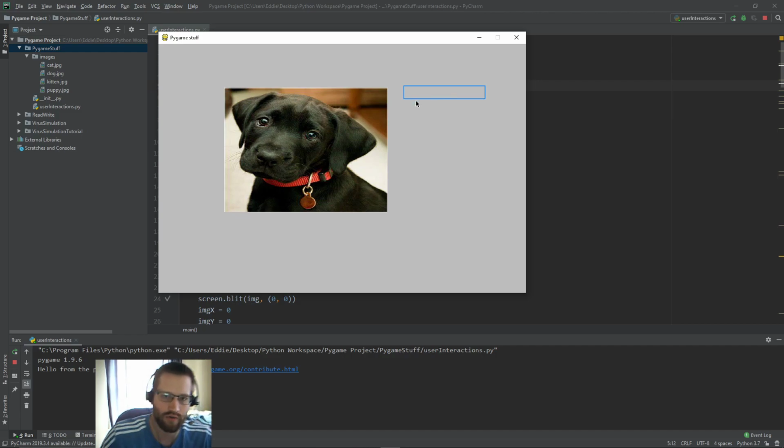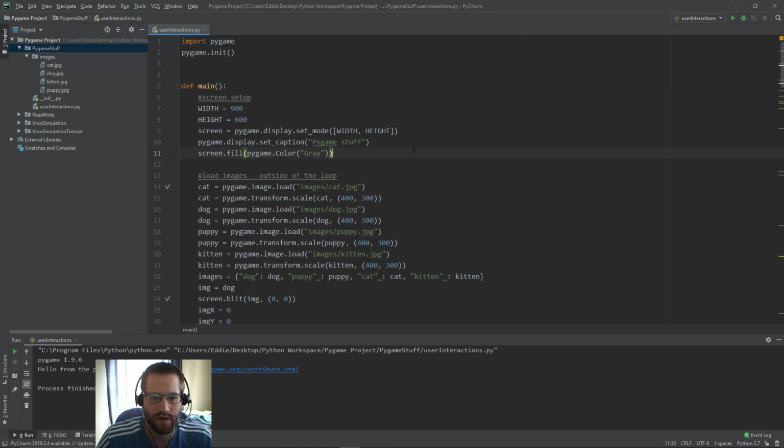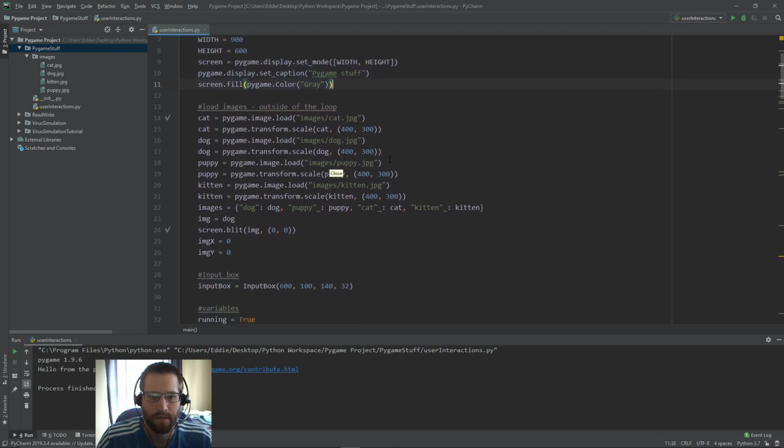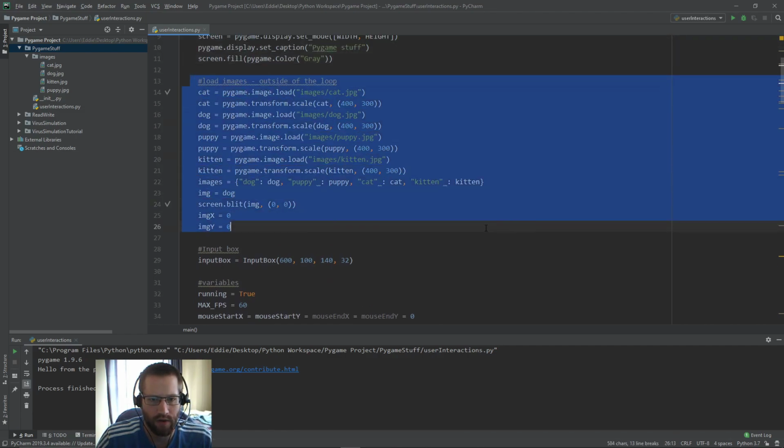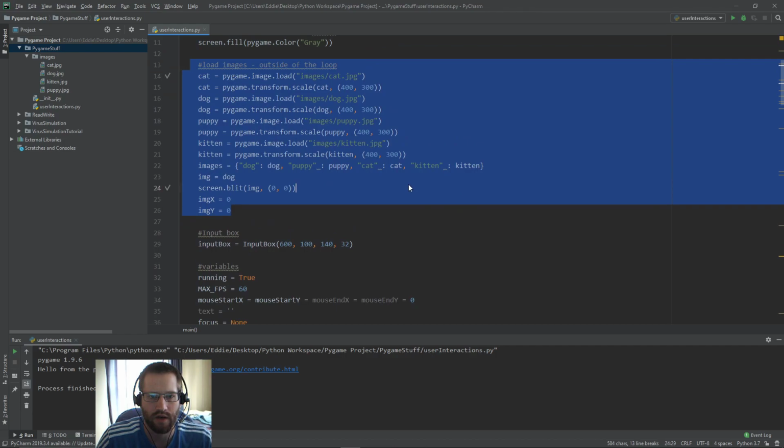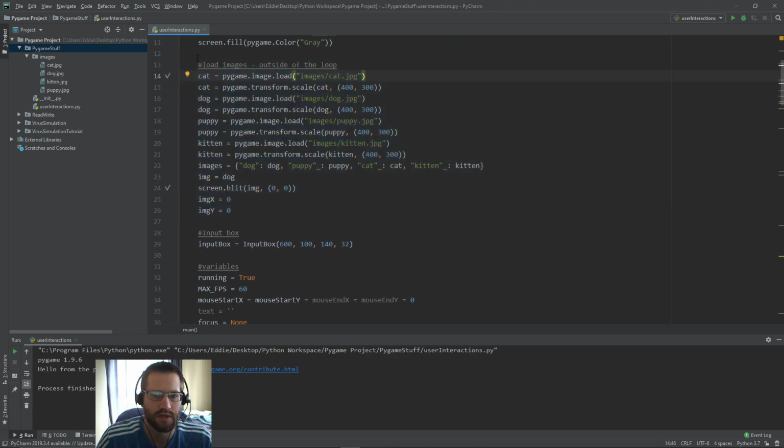So I'll show you guys the code for that. And I'm going to share this code with you as well on Schoology, so you can use it as well. So let's get into it. The first thing I wanted to show you guys, there's just basic Pygame setup, so I'm not going to go through that stuff again. The first thing I want to show you is how I added these multiple images into the scene here. So you always want to load the images outside of the loop.